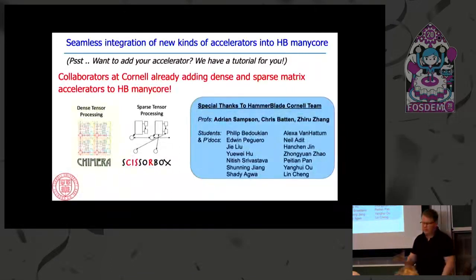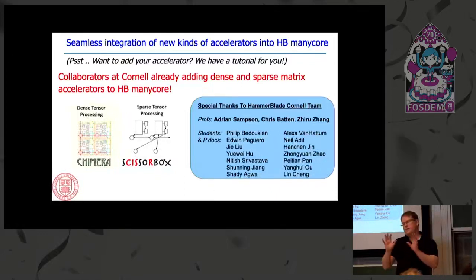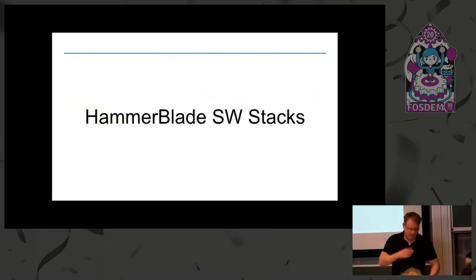So I'm going to wrap up the hardware part. I wanted to also mention that we have developed a methodology for taking cores out and replacing them with accelerators in this fabric. In fact, our collaborators at Cornell have been developing several accelerators and have done proof of concept already with hybrid Manycore accelerator systems. Okay, so now I'm going to turn it over to Max. He's going to talk about some of our HammerBlade software specs.